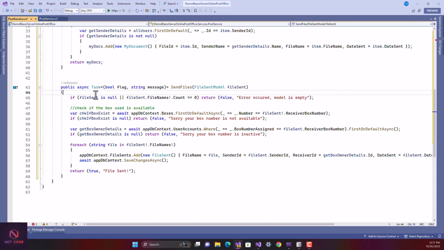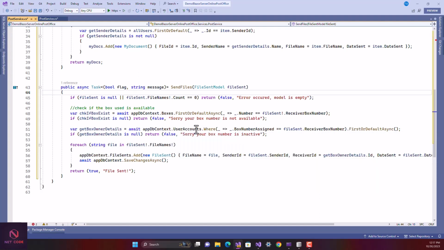Now we check if they are not null, then we check if the box exists. Maybe the user can decide to type in box 1000 or 5000, where that box doesn't even exist. In such a case, you have to return something. But in case the box is found in the database, then we can go ahead and get the person's ID, that's the box owner.